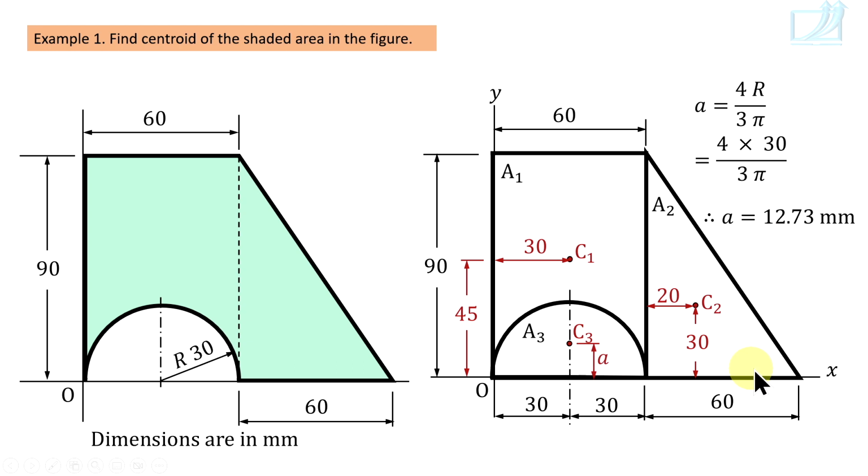So we know centroid of each standard shape. So here is the final diagram in which we have shown all the three areas involved. We have shown location of center of all the three areas from corresponding boundary. Remember that. So 30 and 45, H by 2, B by 2, that is distance of centroid of this rectangle from its base and vertical edge. C2, H by 3, B by 3 from edges of this right angle triangle. And A, that is nothing but 4r by 3 pi, it is distance of C3 from its straight edge.